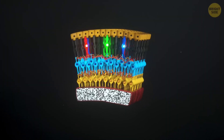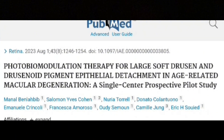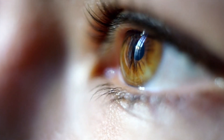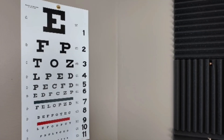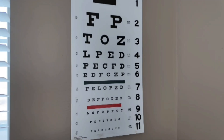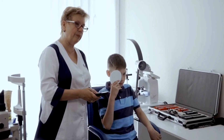A 2020 study showed that 670 nanometer red light improved photoreceptor performance in macular degeneration patients ranging from 28 to 72 years old. Interestingly, it mainly improved their shorter wavelength vision, helping them better see colors like blue as opposed to longer wavelengths like orange or red. A 2023 study showed that macular degeneration patients had their vision significantly improved after five weeks of red light therapy using three different wavelengths — 590, 660, and 850 nanometers. Study participants improved their vision test results by up to five and a half letters, meaning they could see one more line down on the eye chart after five weeks.